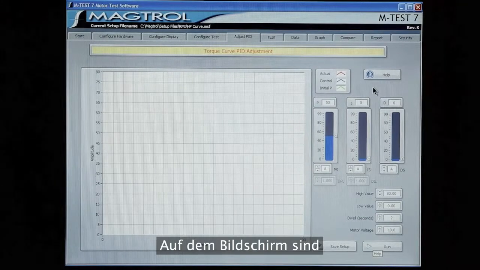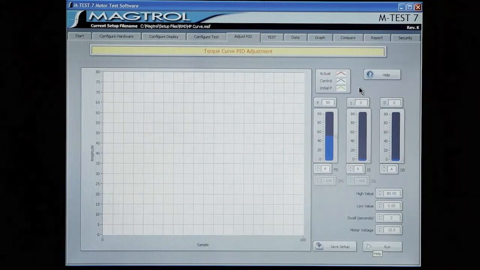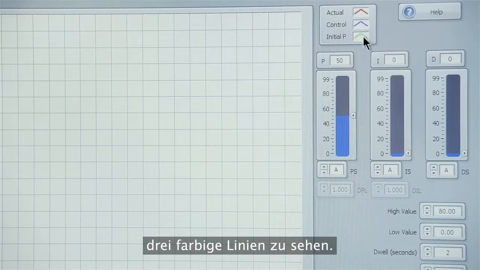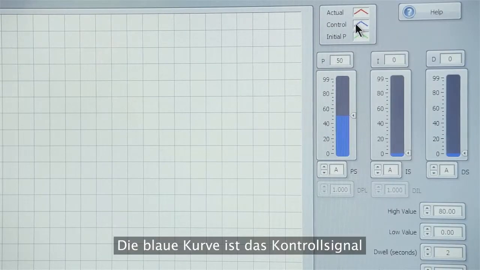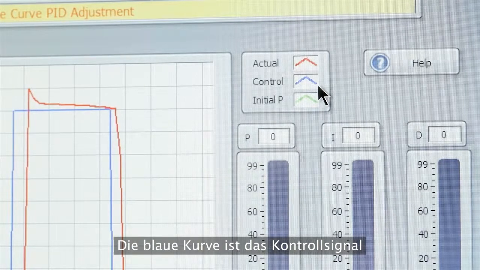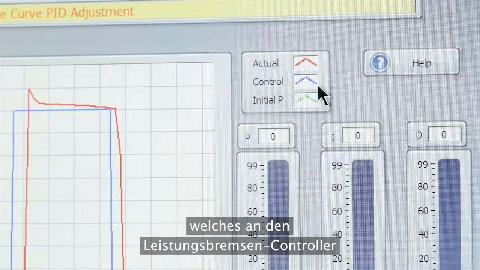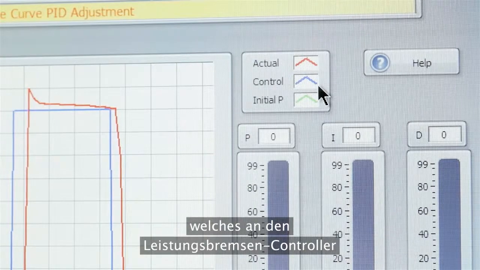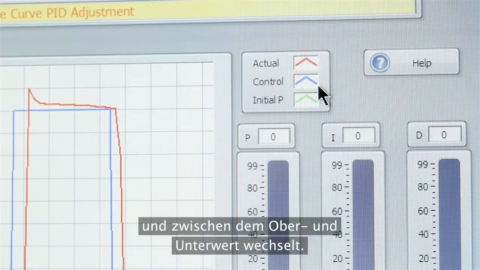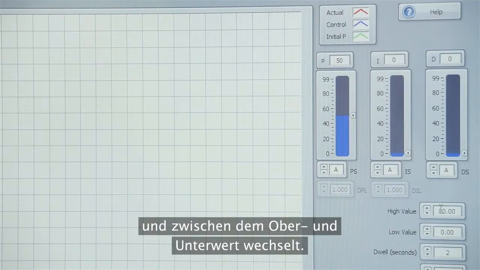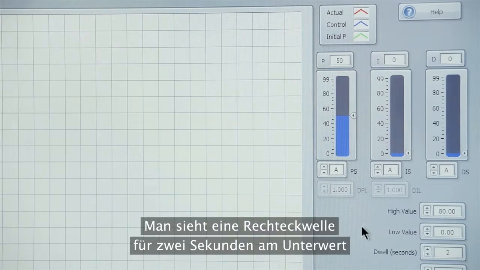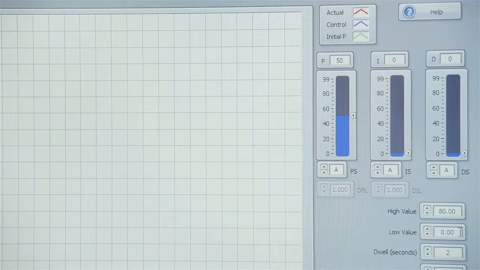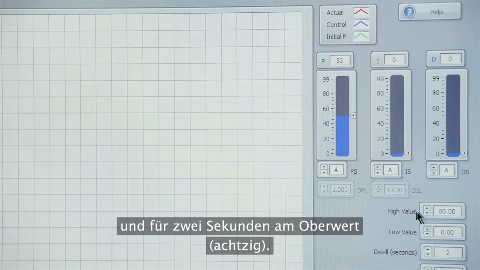What you'll see on the screen are 3 colored lines. The blue one is the control signal that we're sending down to our dynamometer controller. That will cycle between our low value and our high value. So you'll see a square wave, 2 seconds at low, 0, 2 seconds at the high value, 80.